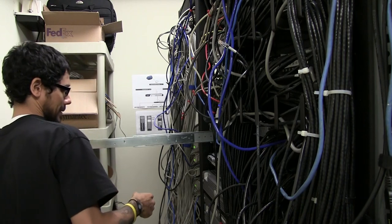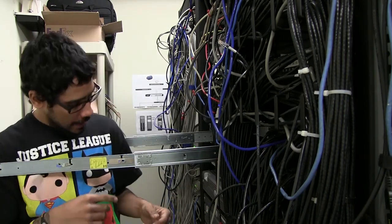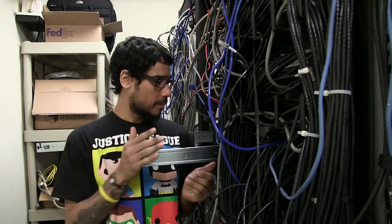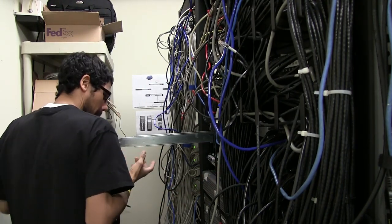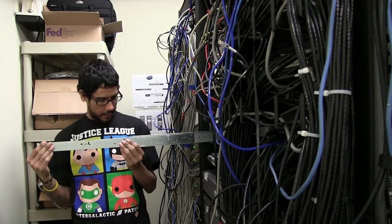Looks like the rails are good to go. It's pretty sturdy. These guys normally have a little mechanism right here for you to push back in. Gotta make sure it's working, because if it's not going in and out, it's not a good thing, I guess.